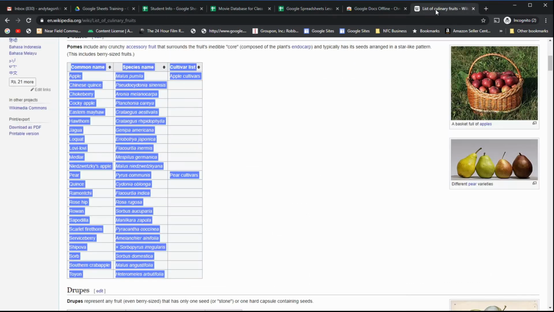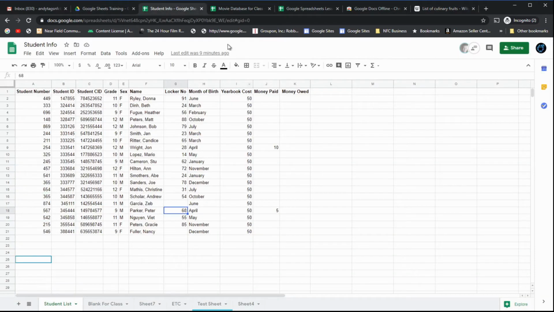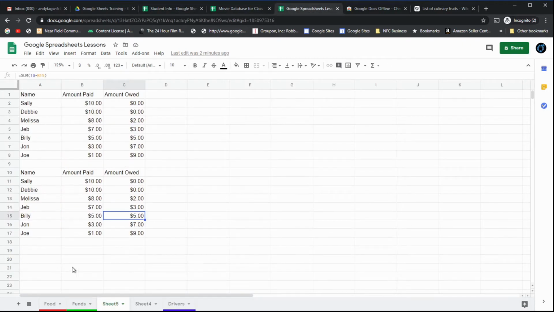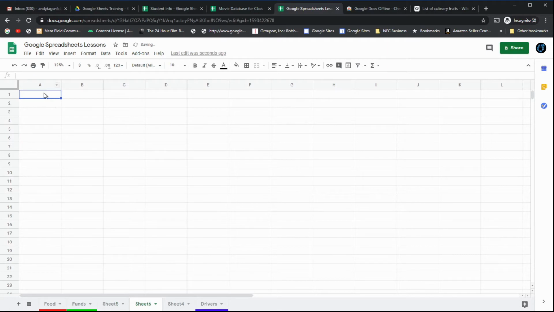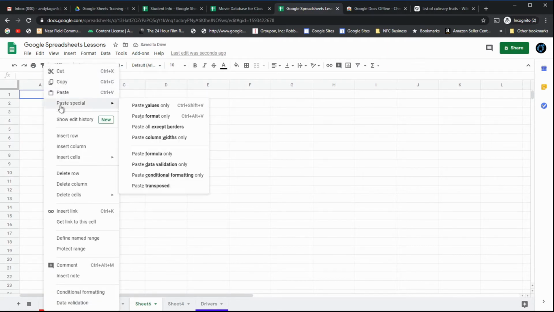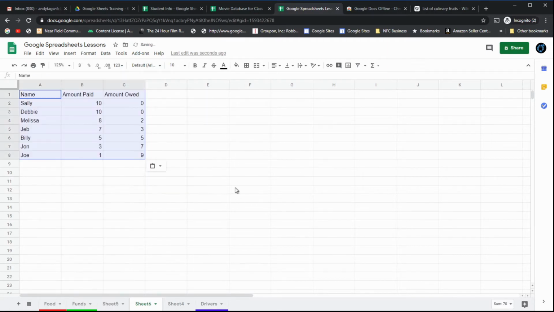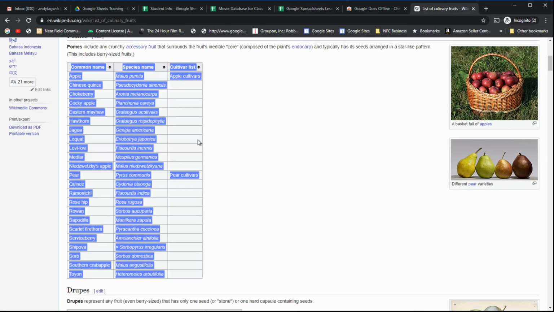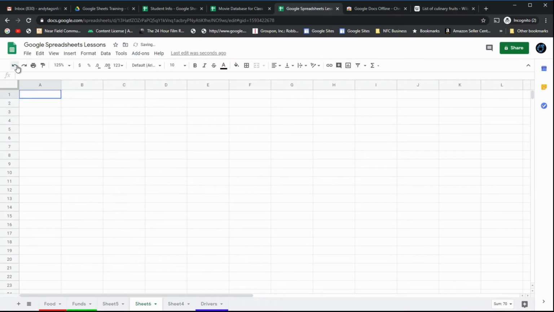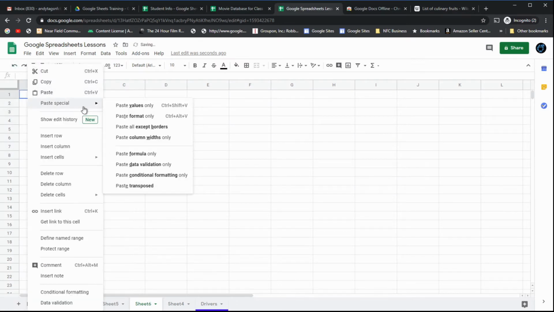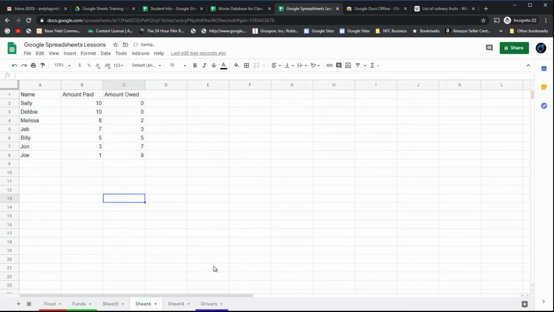Also, like you saw, it can be important if I'm copying from here and I'm copying this into this spreadsheet. Let's add a new tab. Then I can right click, go to paste special, paste values only. Oh, it didn't. Did I not copy that? Copy. Paste special. Paste values. Oh, it's because I still.